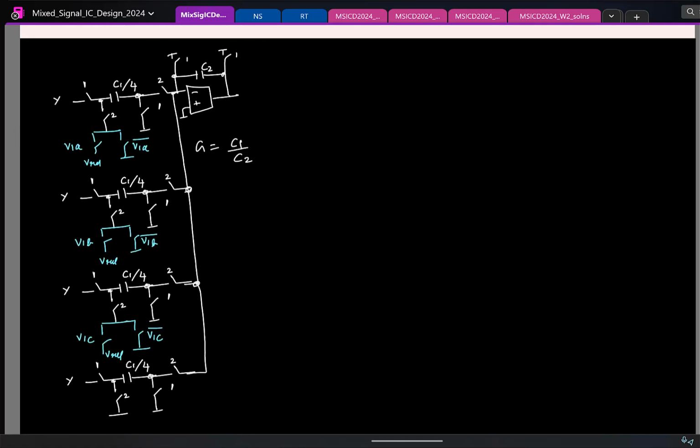So again, this is the same old switched capacitor circuit. You can analyze noise the same way we have been doing. You first consider the noise sources in one clock phase, see the effect of those noise sources at the final output, then take the noise from the second clock phase, find how much is the mean squared noise, and add the two noise powers, right? So now in the first clock phase we have the switches here. So what will be the noise sampled across the capacitor?